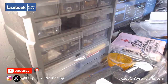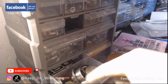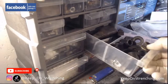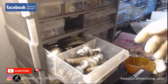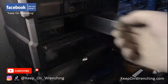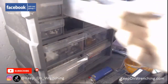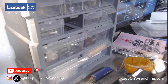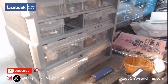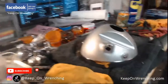Badges, no. Rubber. Some more badges. Spark plugs. It's all rubber. Some nuts. It's not there. Huh, God, I swear I have. I know I have a set of those. Either way, I don't need these right now. I'm gonna put those back in the box. I will need them at a later time.